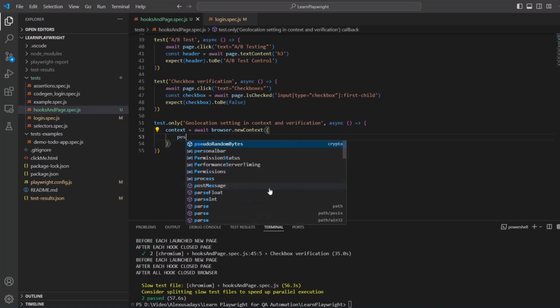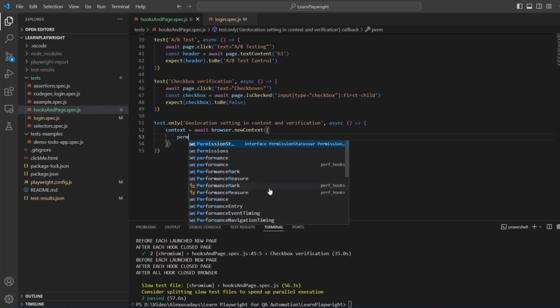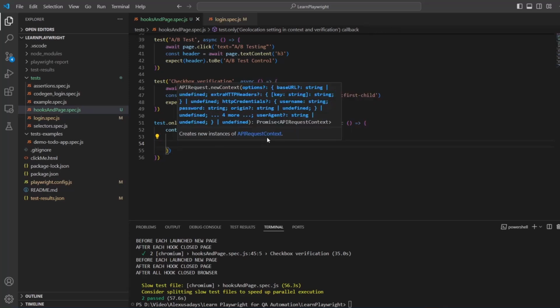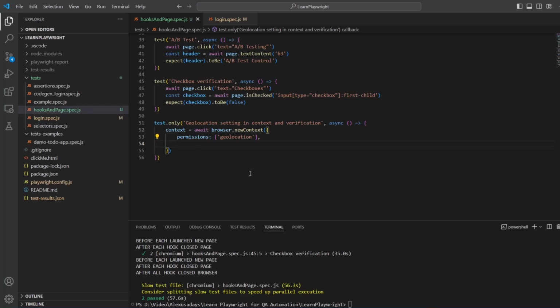First, you want to say permissions, and you're saying I'm allowing the context to change geolocation. So for that, you want to say permissions, geolocation, right? Then on the new line, you're actually typing out what will be the geolocation.